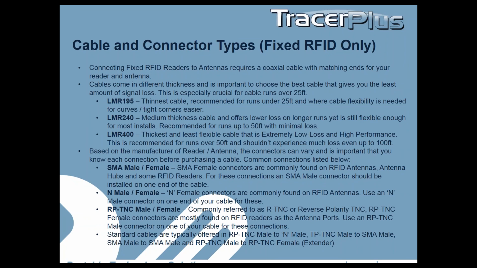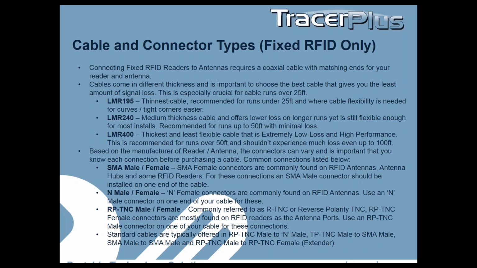All right, so the next thing I want to talk about is the cable and the connector types. This is for fixed RFID only. Connecting a reader to an antenna requires a coaxial cable with matching ends for your reader and antenna. So the first thing to consider is cable thickness. Cables do come in different thicknesses, and depending on the length of run and the amount of signal loss, this is definitely an important factor.